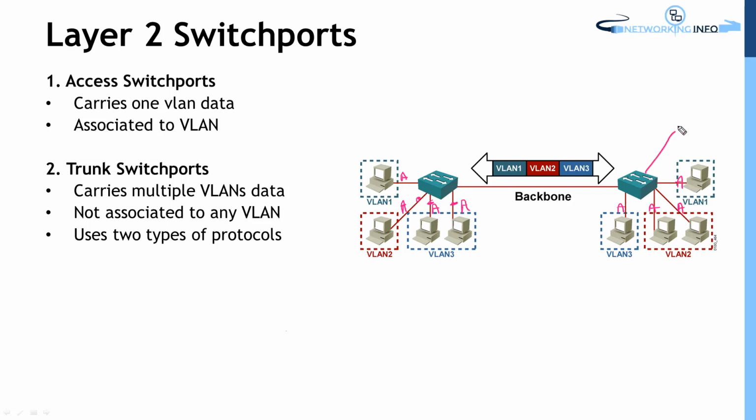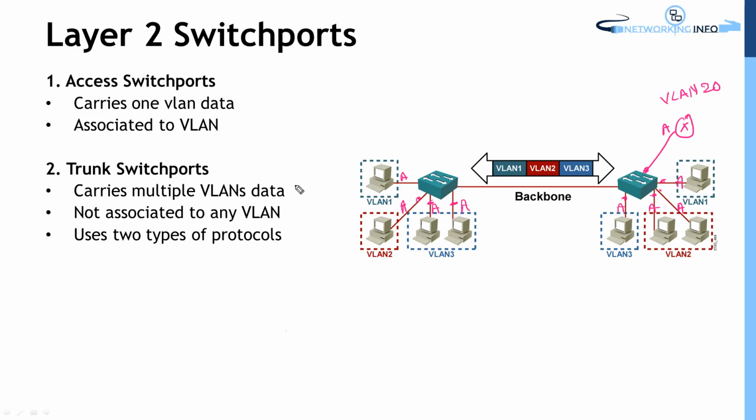There may be any other device as well. There may be a router, but the port will be access, and this router may be a member of any other VLAN like VLAN 20. So it means you configure these ports and assign these ports to a VLAN, and they will be called access switch ports.